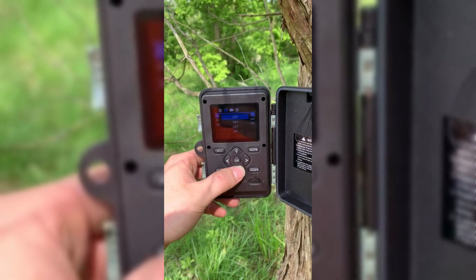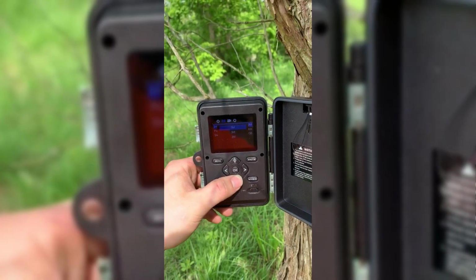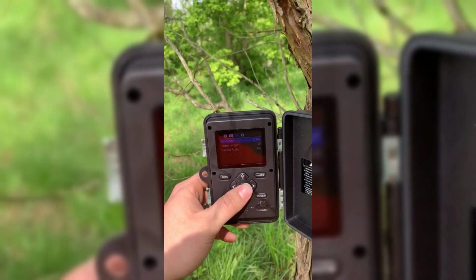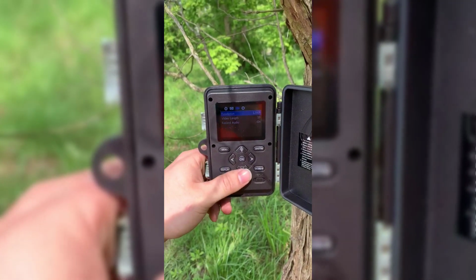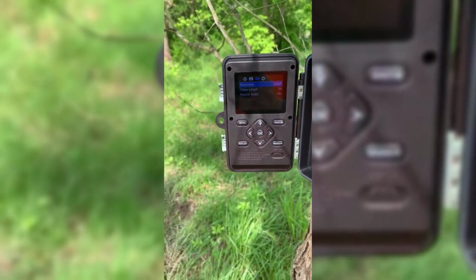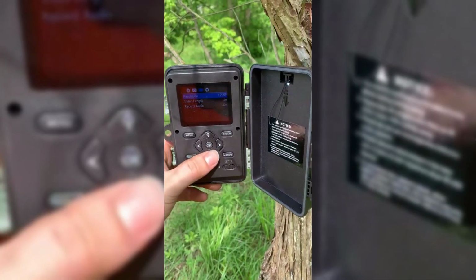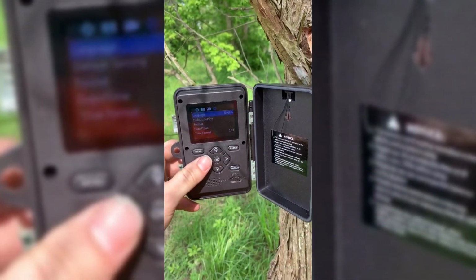You can go through and select in between 20 megapixels, 16, 12, 8, 5, 3, and 2. I usually leave it on 20 megapixel. I actually do not have it set up for recording right now. I don't particularly care for the videos. It just drains batteries quicker, but there is a lot of good functions that it has on there. It also does record audio. The night vision is pretty darn good on it from what I've seen. Other than that, it's your pretty much standard game camera or trail camera, whatever you want to call it.